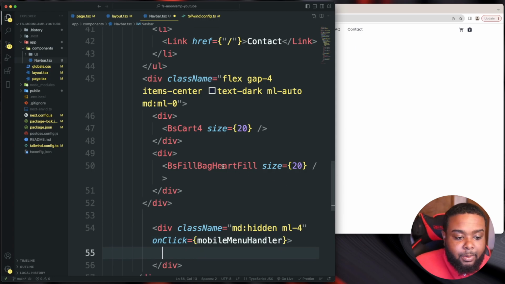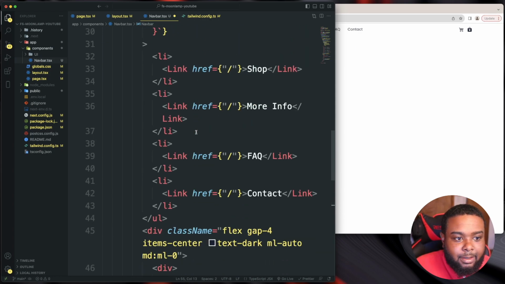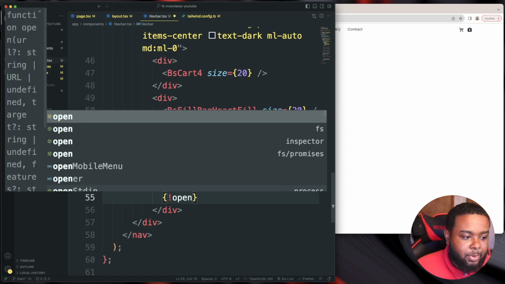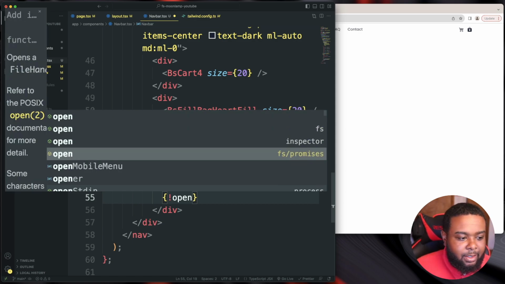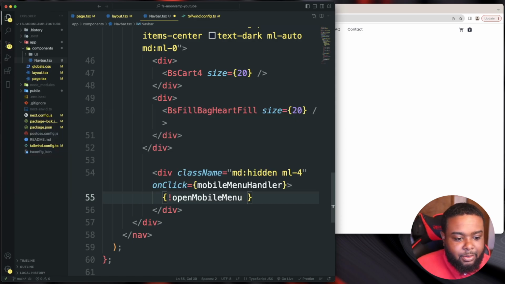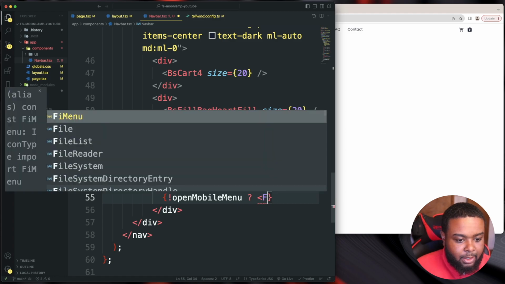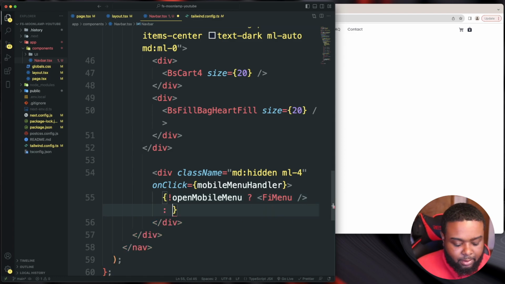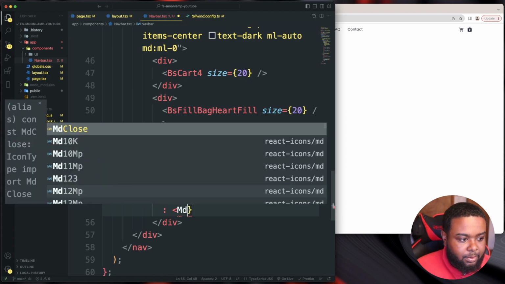All right, so in here we're going to render some more stuff conditionally. So make sure you do brackets, and if open mobile menu is false, we're going to return FI menu like that, and we're going to change the size here in a second. And then else, we're just going to show MD close.